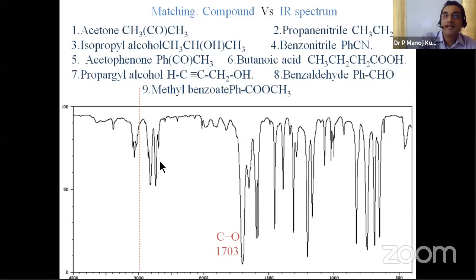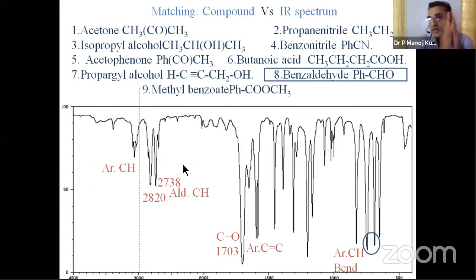You cannot neglect this band because it is the only diagnostic band for an aldehyde. An aldehyde only will show this type of peaks. Two characteristics: one, it will be a doublet, and it will be away from 3000. It will be below 3000 but away from it, 2850 and 2750, near about that. And other supporting evidences you can add. It is mono substituted, so you are getting two peaks around 700 and 750. Then the pattern of the bands that you are getting. So obviously the answer is benzaldehyde. Congratulations to all who said benzaldehyde. Really nice.